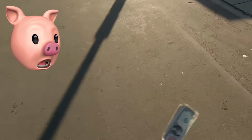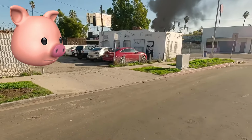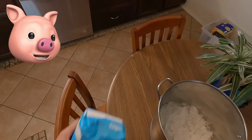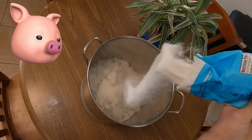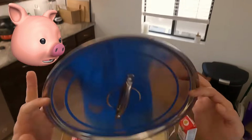Oh! Okay, this guy should not leave his house. That is official. That is official. But if you think about it, now that the ice cream man has been sort of eliminated, someone has to fill that role. So today it looks like we're making ice cream.